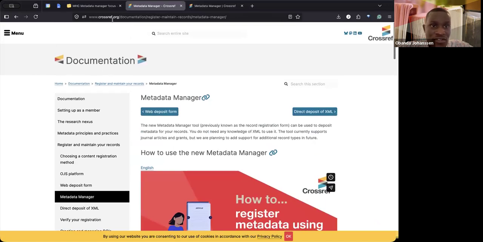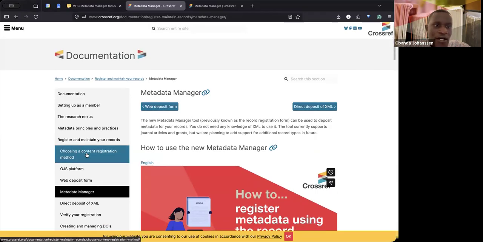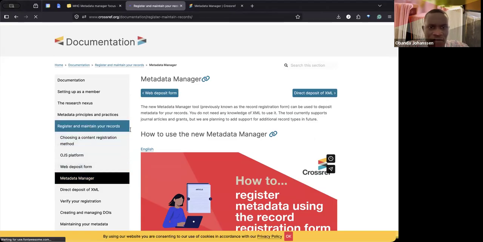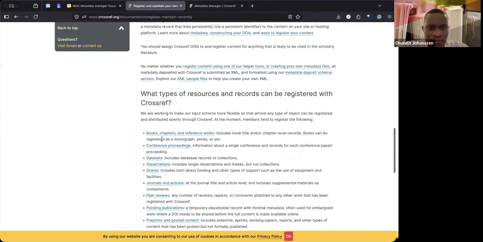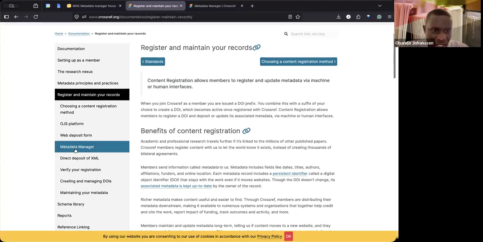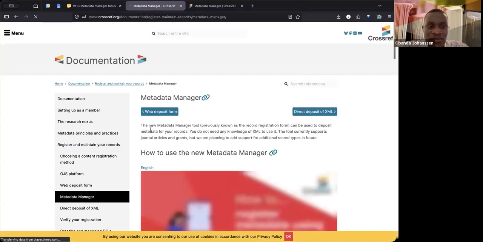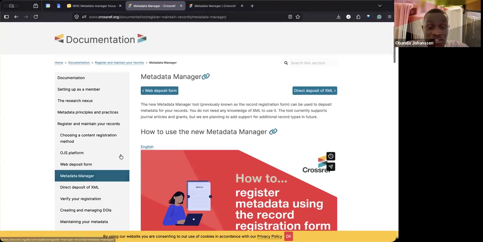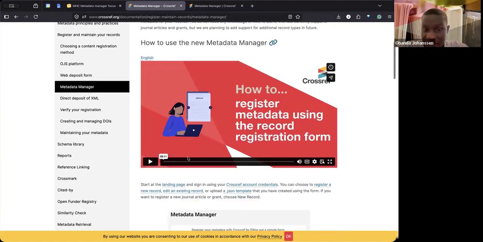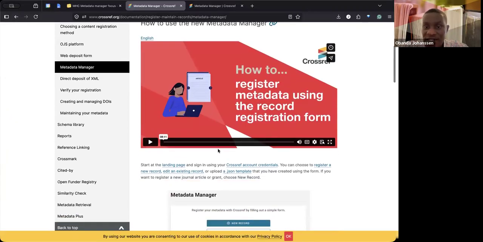If you go to our documentation at Crossref, crossref.org/documentation, you can come to registering and maintaining your records, and then you can choose the different registration routes, and come here to Metadata Manager. The documentation for Metadata Manager allows you to watch an 8-minute video that shows you step-by-step how to register metadata using the Metadata Manager.